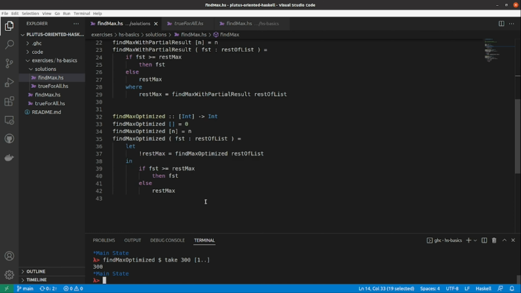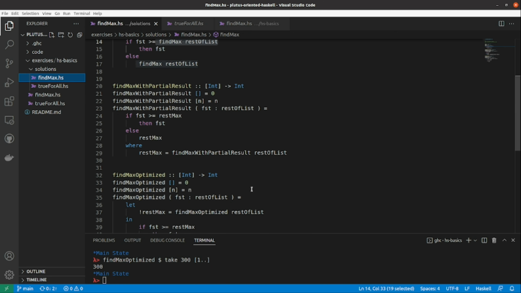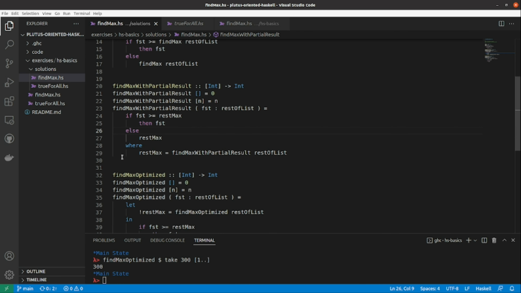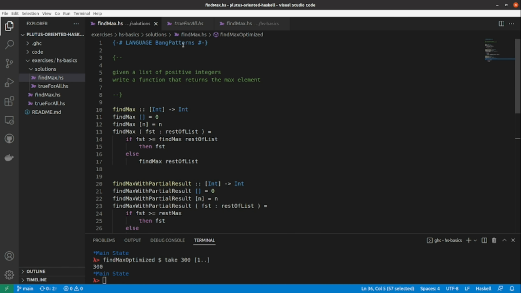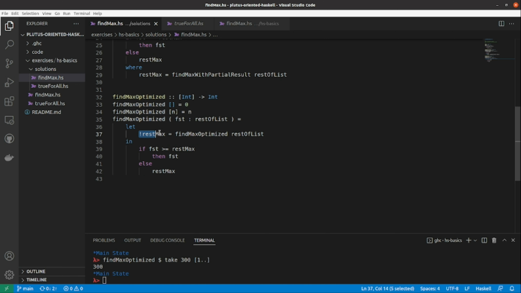So in this video, we saw what the pros of the lazy evaluation of Haskell are, but also what the cons can be. We also saw how to declare local variables inside a function definition by using both the where keyword and the let in keyword. We introduced our first extension, which is bang patterns, and we saw how this particular extension is useful to force the evaluation of some expression.